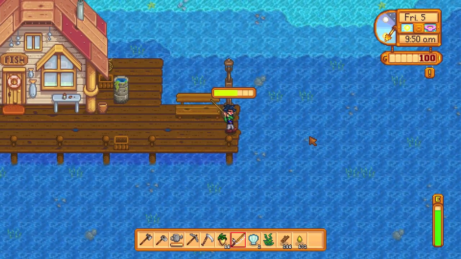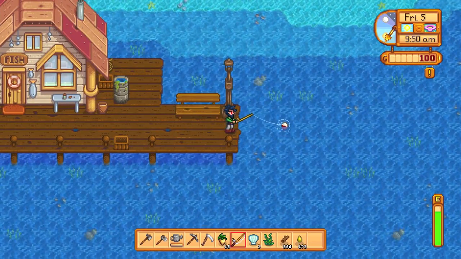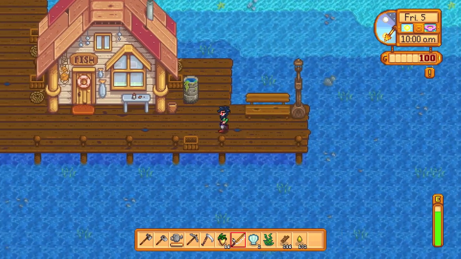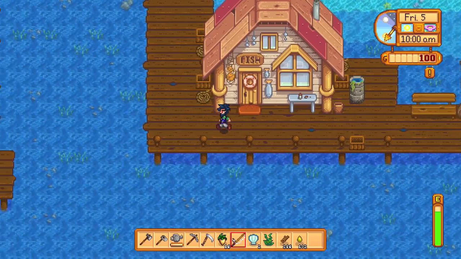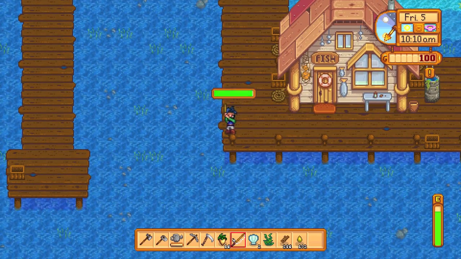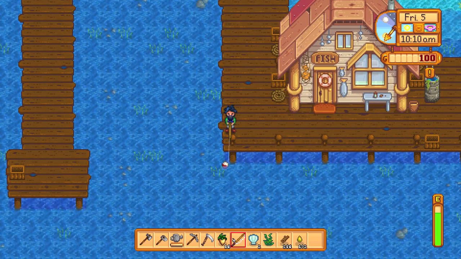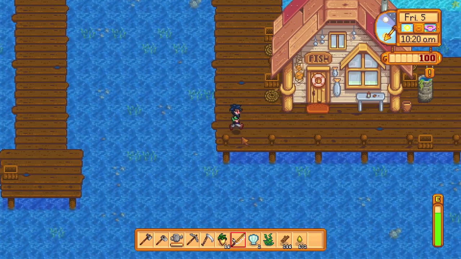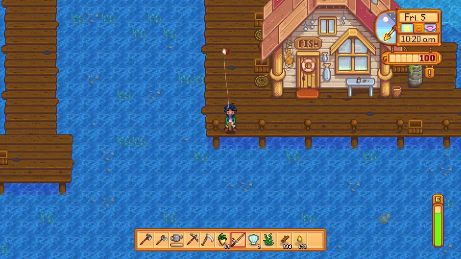Alright, let's go fishing again. Here we go. See if we can get lucky with an eel. Come on. You know, that was my imagination. We're going to try a different fishing spot. We're going to come over here. We don't like that side of the pier, and I don't think that side of the pier likes us. Wow, that was a great cast. Oh! It got away, didn't it? I pressed the wrong bloody button. Alright, here we go again.